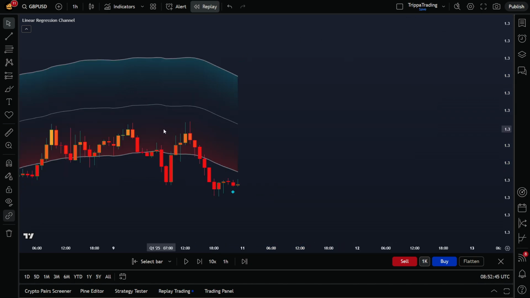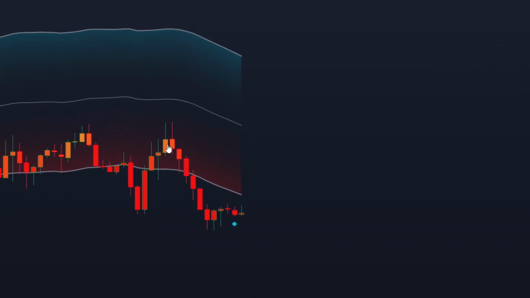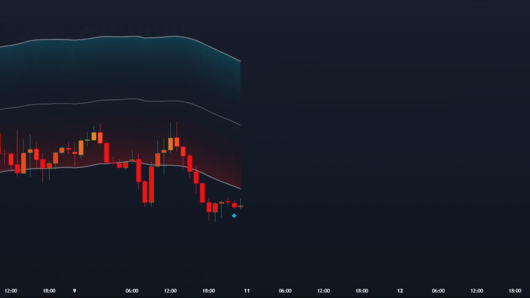Now here's a second buy trade setup. Here we can see the price touches the lower band again, and again we got these blue diamonds. This is showing strong potential for mean reversion. If the candles change their color to blue after some time, that makes the signal even stronger, so we can open a buy position over here again.